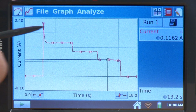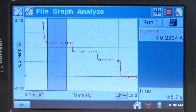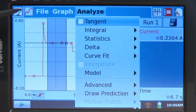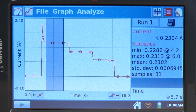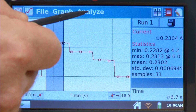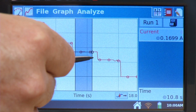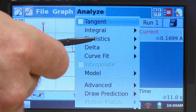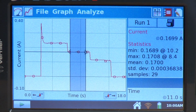It might be better to actually do an average. If I highlight that section of the graph where it has all 3 bulbs in there, I might go to Analyze and do statistics, and we could read the mean value for the current there. So I get 0.23 amps for that section. Then maybe I do another section, where I turned that one off. I could come over here, analyze this section, and it drops to 0.17 amps.